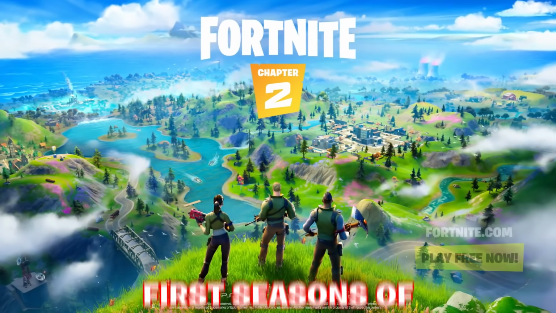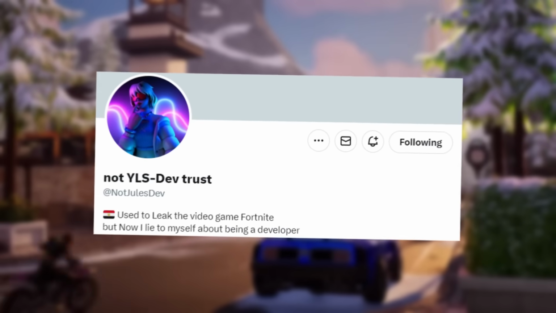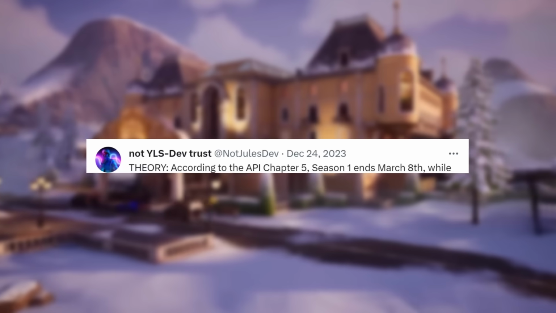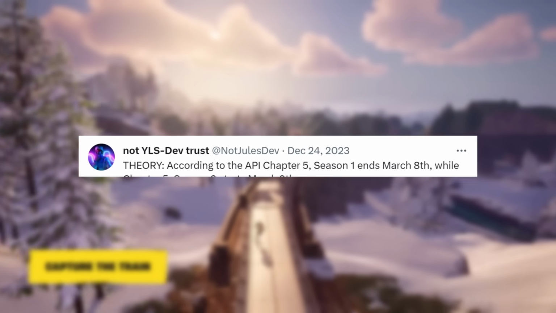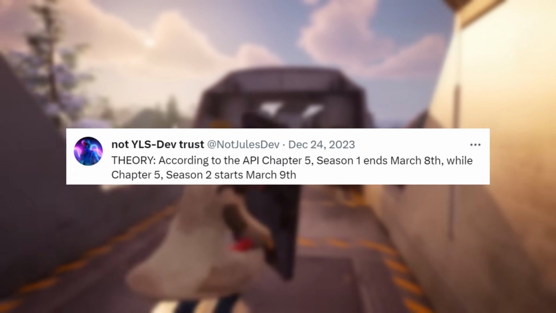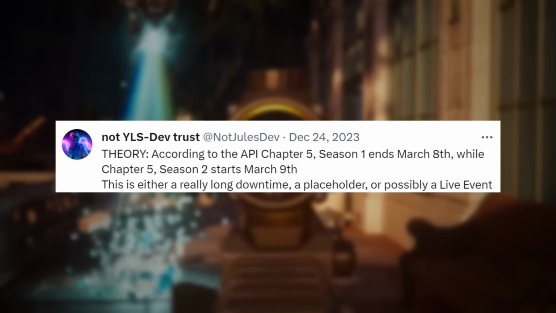Unlike the prior first seasons of a chapter in the past that we've seen, of course not having a live event, it seems Chapter 5 Season 1 could be breaking this cycle, as Not Jules Dev, a data miner with some inside information sometimes, came out stating theory, according to the API, Chapter 5 Season 1 ends March 8th, while Chapter 5 Season 2 starts March 9th. This is either a really long downtime, a placeholder, or possibly a live event.